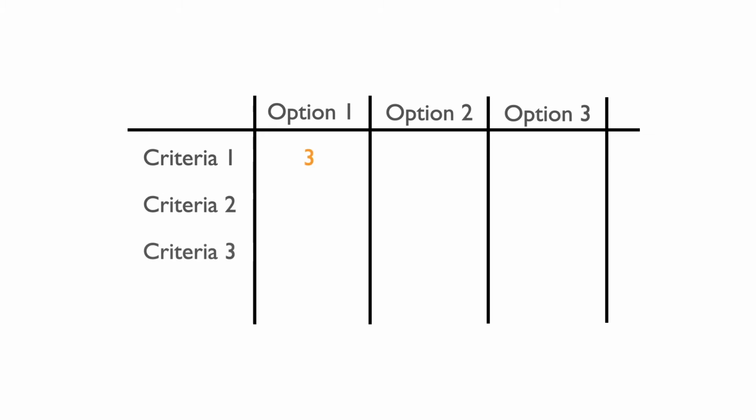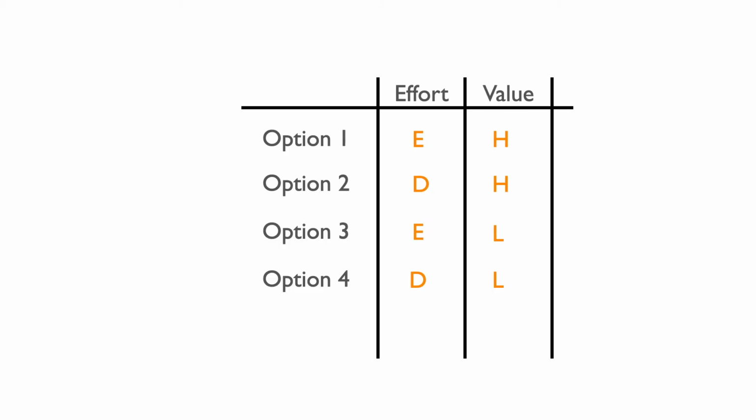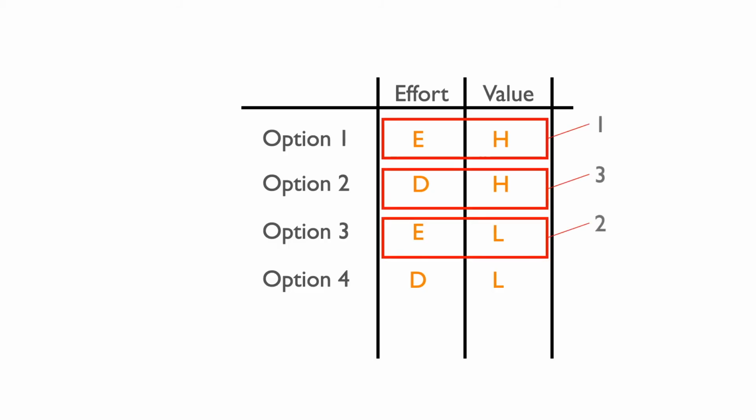This is where you have a list of the criteria that matter, and then you grade how the different options match the criteria. Or you can consider using the impact effort assessment grid. This can help you prioritize the different options. If you want more details, check out this video that I'm going to link up here.